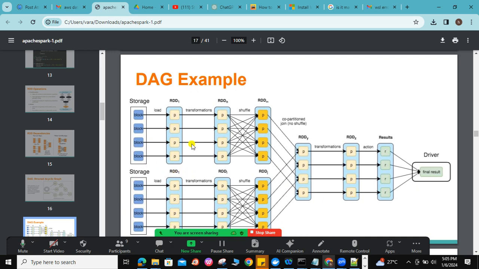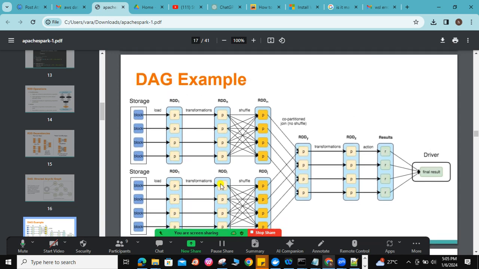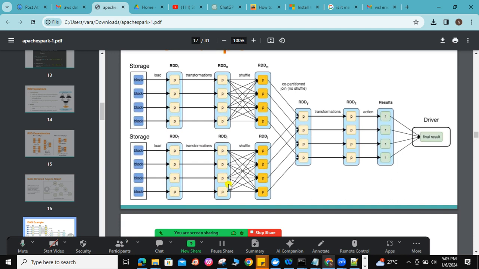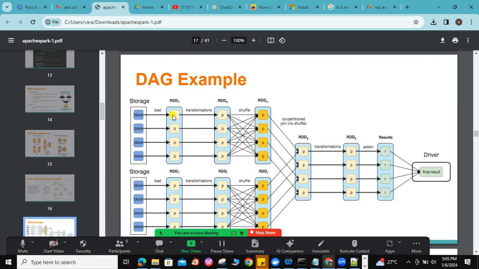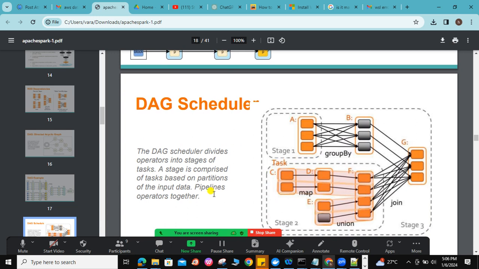If you observe, you can see RDD1. Here also, maybe think of it as RDD2, whatever it is. You see the same thing ditto. Why? Can you tell me? Because it is a partition. As soon as you do it here, think of it as two partitions. Same data, two partitions, and the same activity is happening. That's why you have two partitions, and it goes here as the final result. As you do partitions, the same operations are executed on different data. Got that right? Too much is not required, but it's good for you to understand.